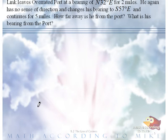Hooray! Bearing's back. Who else is happy? Me. That's all that needs to be happy. As the saying goes, if mama ain't happy, ain't no one happy. If you would, draw a picture. Oh, here's a hint. There's the port.